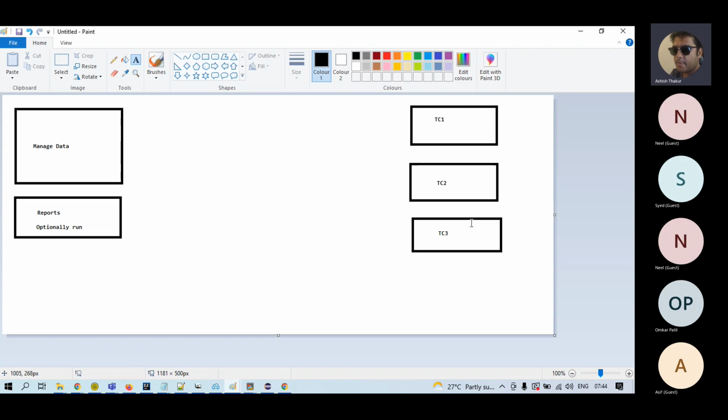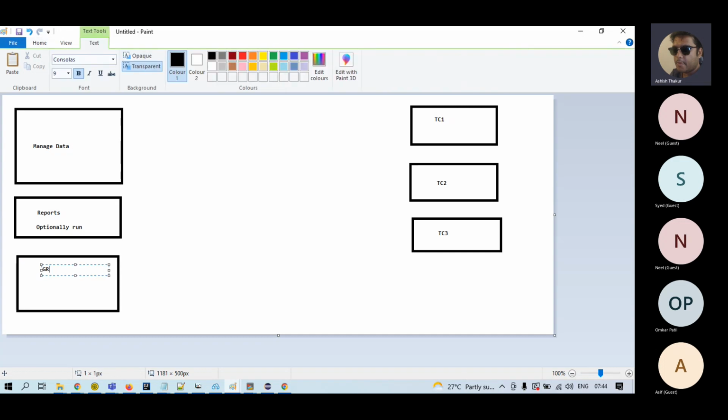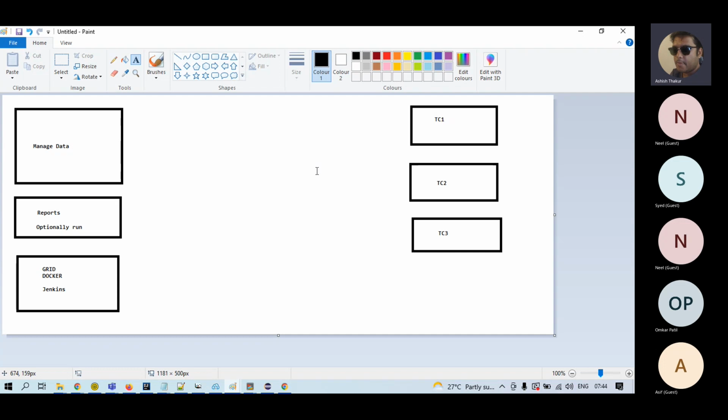Okay. And sometimes what happens is you have to also connect your system with grid, and you have to use Docker, and you have to use Jenkins. So how do you manage all these things?